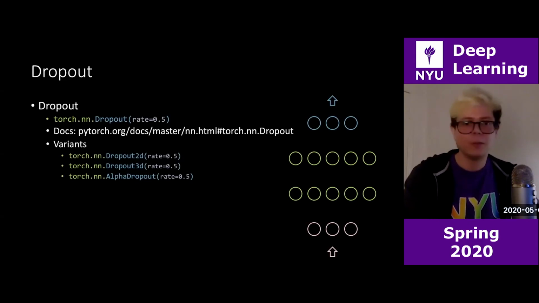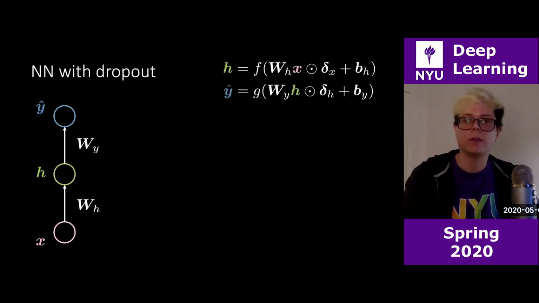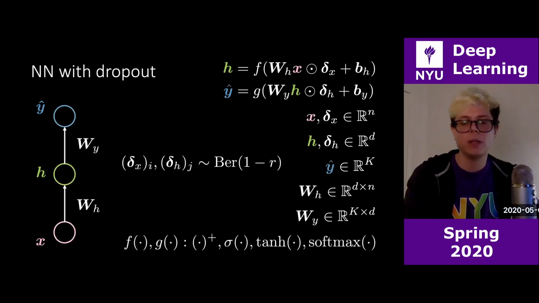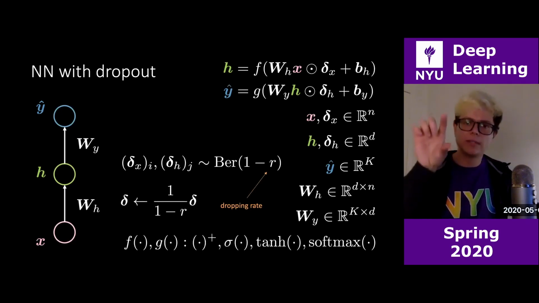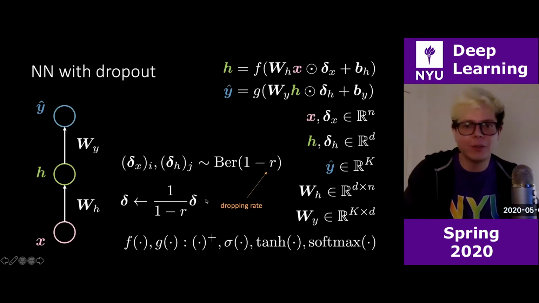So dropout, I told you about before. How this neural net with dropout works, I'm just going to be quickly going through this. I multiply my input and my hidden layer with these random 0-1 masks. Okay, and you can have the activation function to be some nonlinearity, and then here you have this Bernoulli with the probability of 1 minus the dropping out rate. So this is the dropping out rate, and then you want to scale the delta such that you resize the amplitude of those weights.